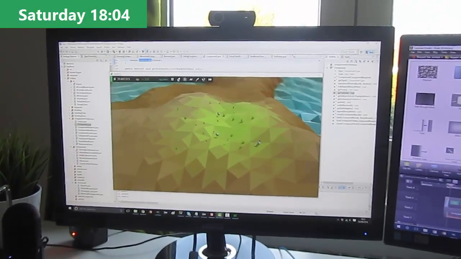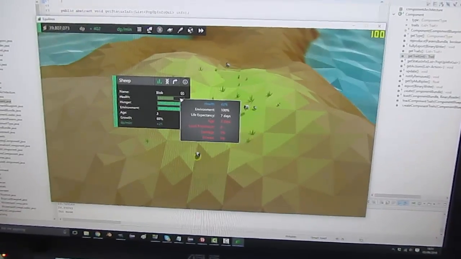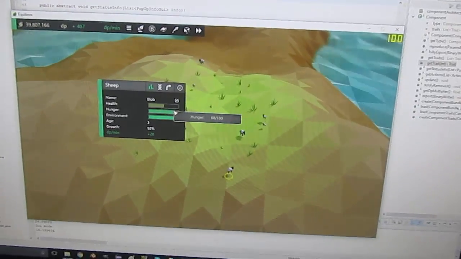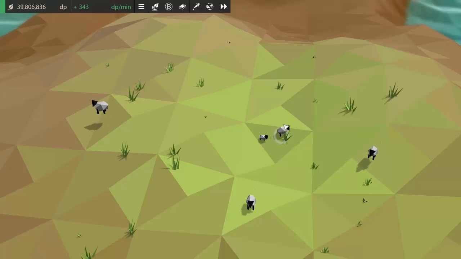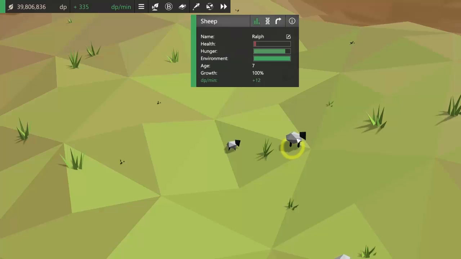It is getting late in the afternoon now, and I've just been making my way through this list, adding in a few final things for the sheep this week. So, for example, I've now made it so that the sheep's hunger affects the sheep's health, so if the sheep gets really hungry and starves, it will actually die. Also, I've made it so that very old and very unhealthy sheep now move around a lot slower and don't bounce as much, just to make them look a little bit more unhealthy.